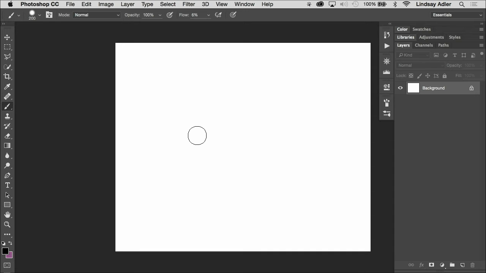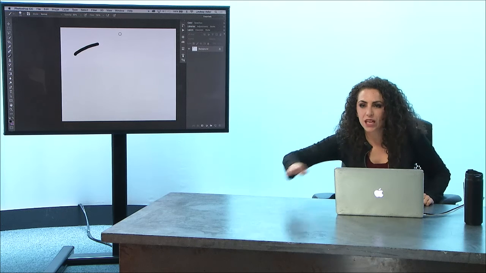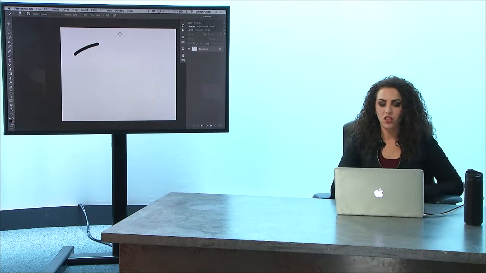It depends on what retoucher you talk to. I prefer flow. Right now I am on 100% opacity and 100% flow with a brush, solid black, because I've got a black brush. If I back off my opacity to, let's say, 30%, what I'm going to do is just paint without lifting my mouse. I'm going to keep going over. So here's what happens.